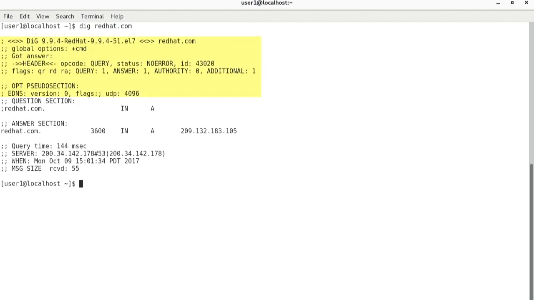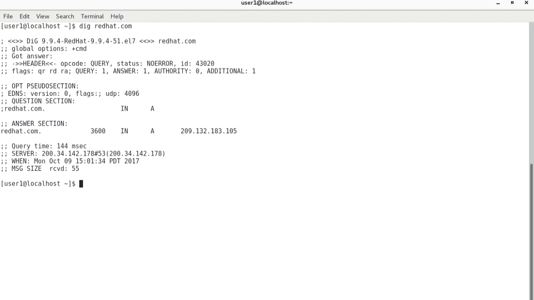The dig command shows the header, which includes the dig command version number and the global options used by dig. It also shows the question section, which is the question it sent to the DNS server. Since the default question is an address query, it shows that we made an address query. Then comes the answer section, which is the response from the DNS query. In our case, it shows the address record.